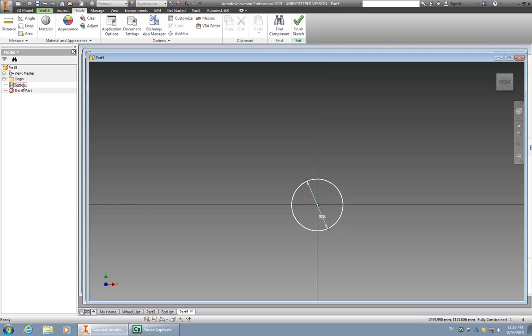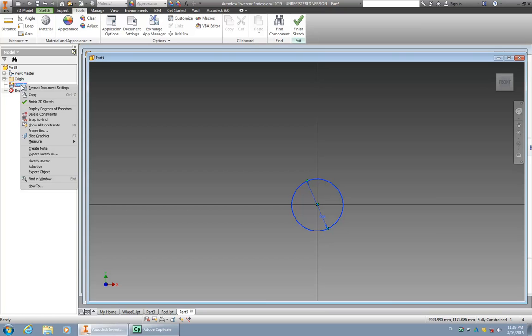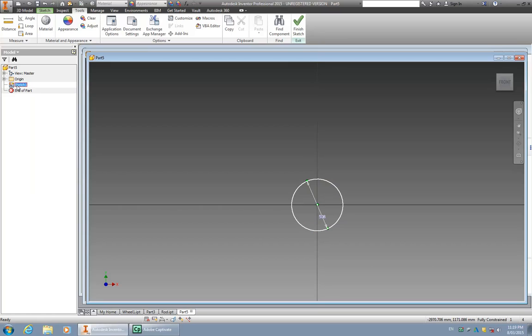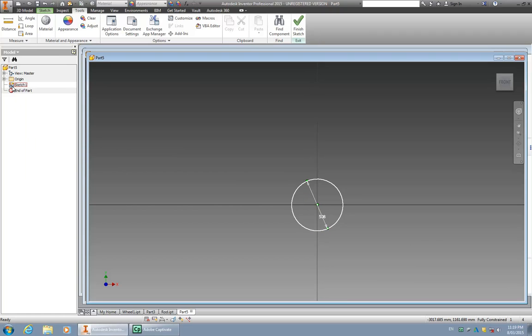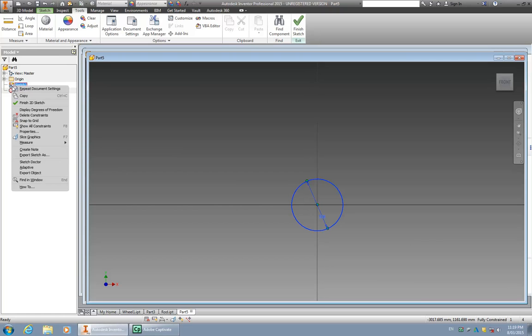Now here's our first sketch in the browser. So if we hover over that, right click and find an edit button, we should be in business.